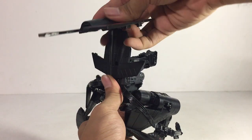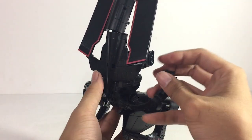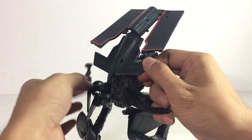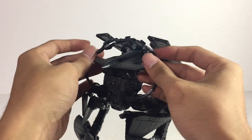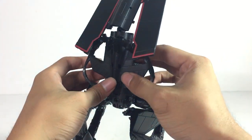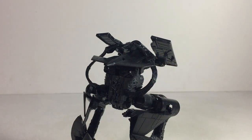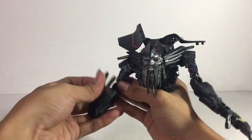Slide the wing of Jetfire up. Connect the two wire parts on the back. The upper body transforms like jet mode.